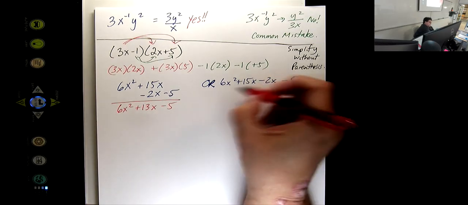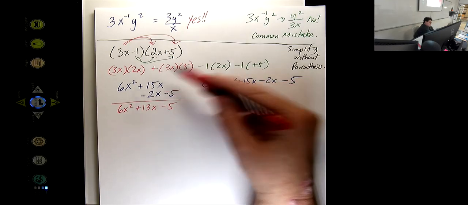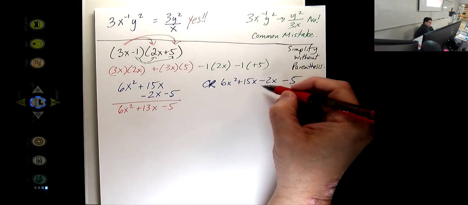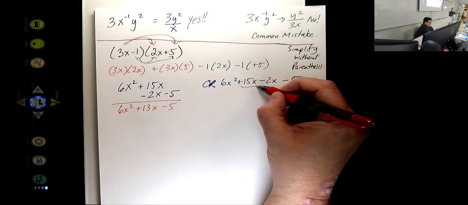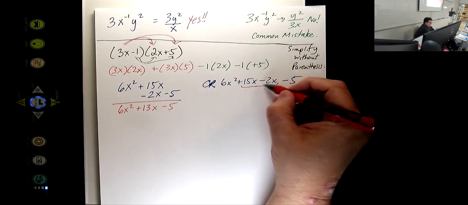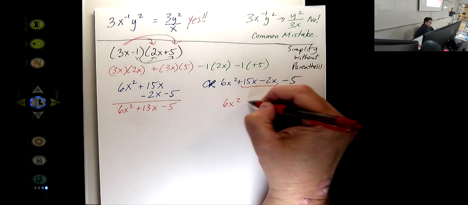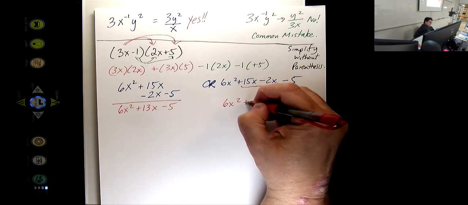If you go side by side, this isn't too bad because if you go in the same order, you generally have these two together automatically, if you've done it the right way. Or you've got to look for anything that has the same thing and still put them together. 15x minus 2x is plus 13x.